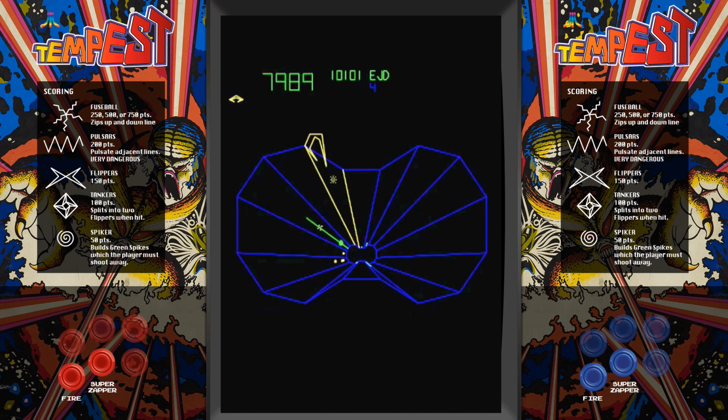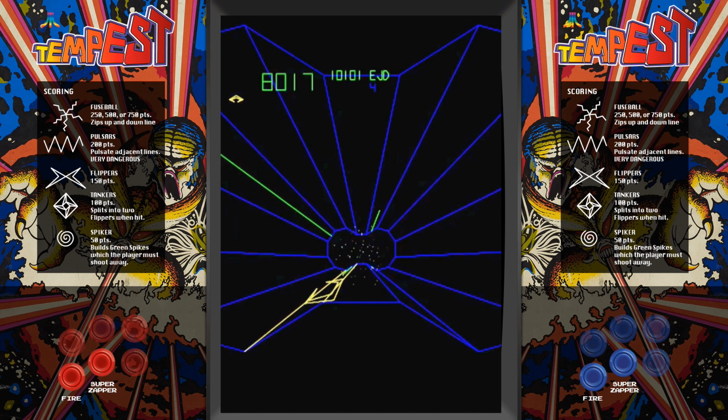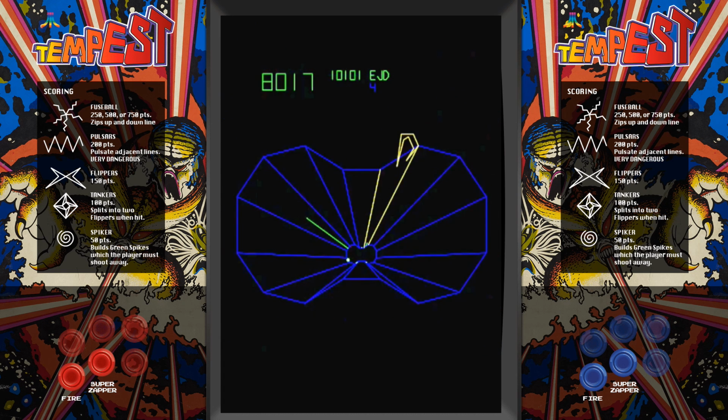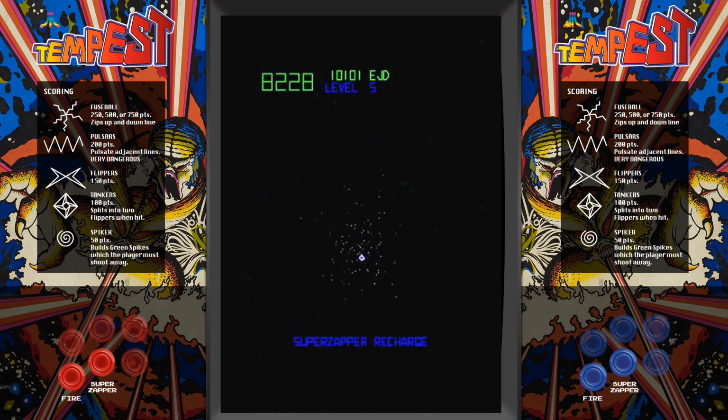After a few levels, you have to either shoot or avoid the spikes when warping between levels. You do lose a life when coming into contact with an enemy or the spikes, so be careful. Depending on the dip switch settings, you can earn extra lives. You may hold up to 6 ships at once.